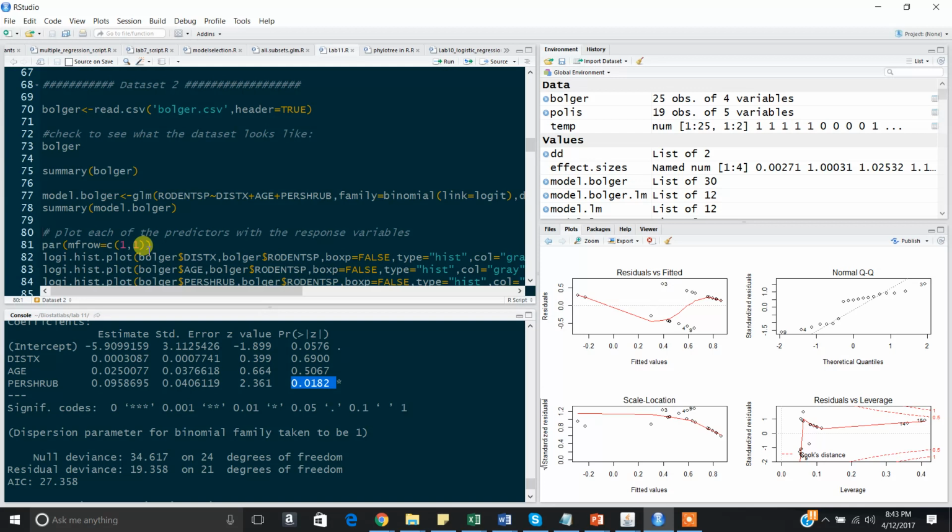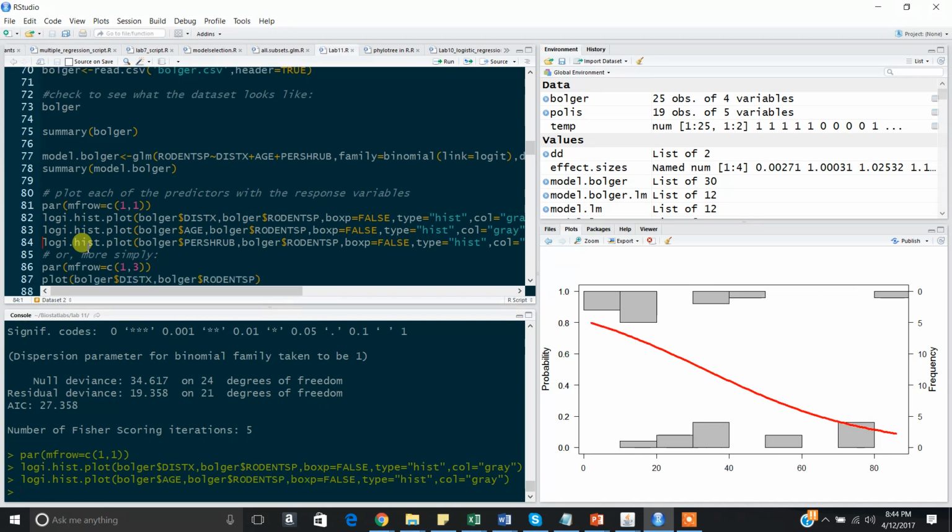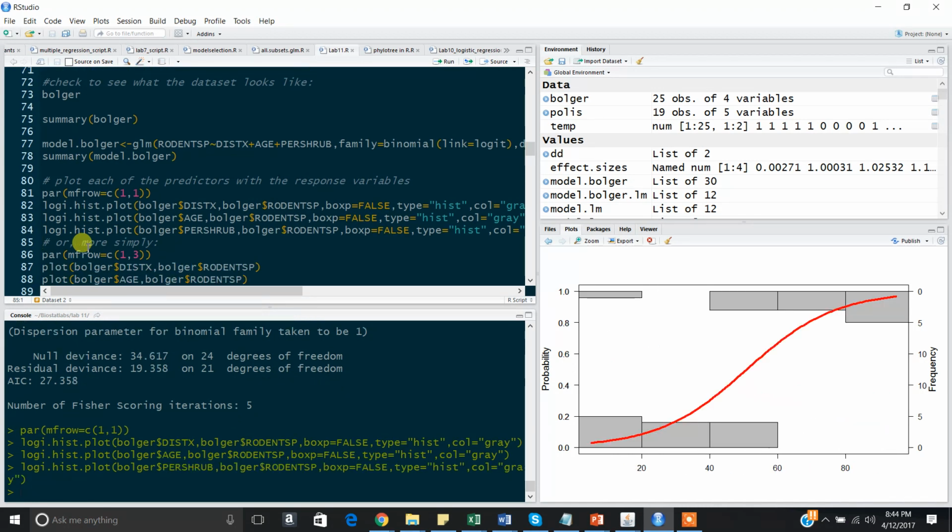Okay, so we can start plotting some of these predictors with the response variables to get a sense of the relationships between them. We can do this using the log.hist.plot function that we had used before. So this gives us, again, a sense of the direction of those probabilities or those distributions.